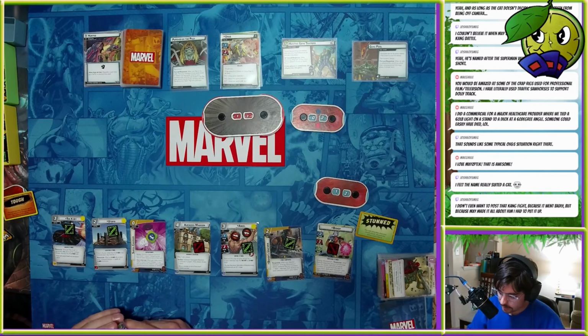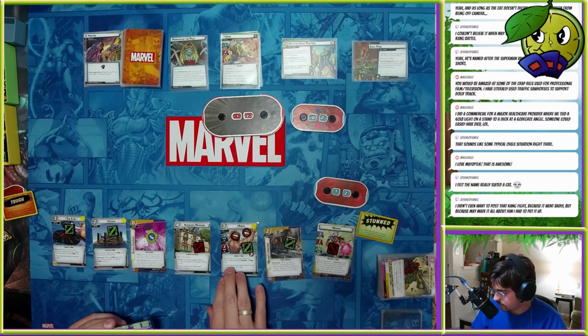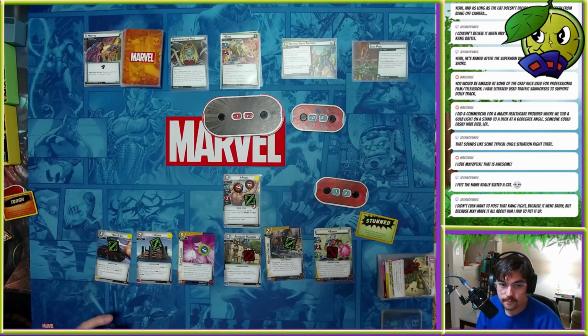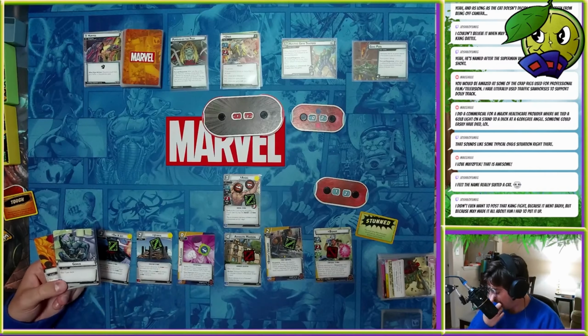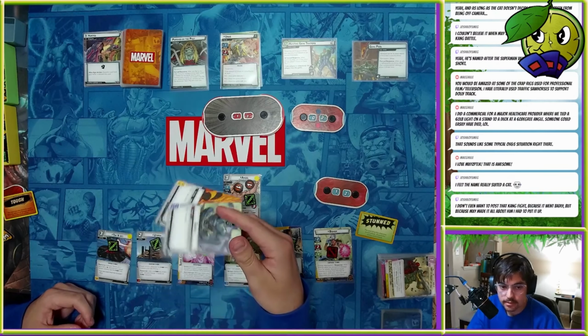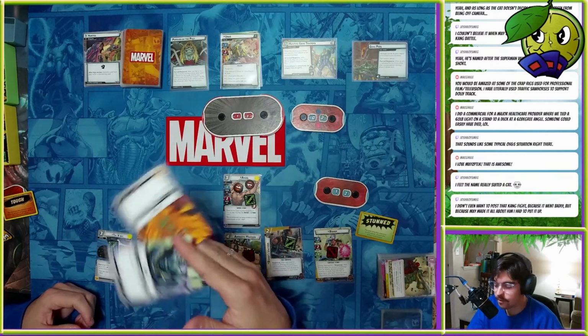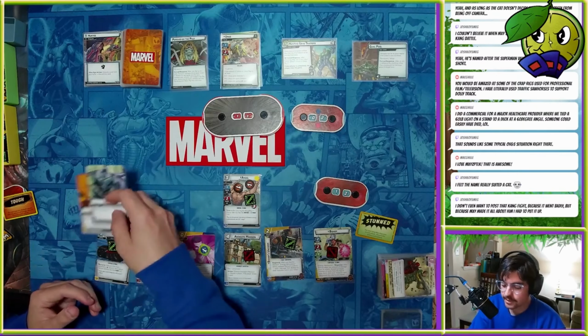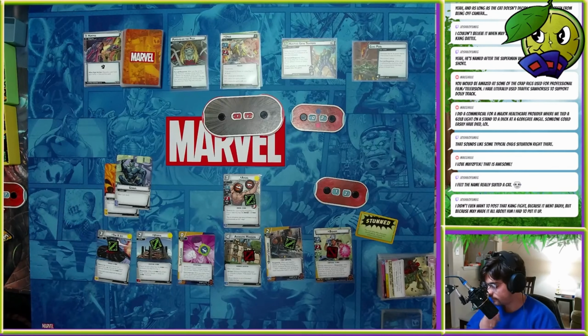So now I can add charges onto Supercharged, which maybe is worth it. I don't know. Not so sure. I don't know. What does chat think? Should I add one or two counters onto Supercharged and get rid of these? I don't know if my chat's big enough to get quick responses, but I'd be curious to see what you guys think. I think I'll think about what I want to do in the meantime, though.